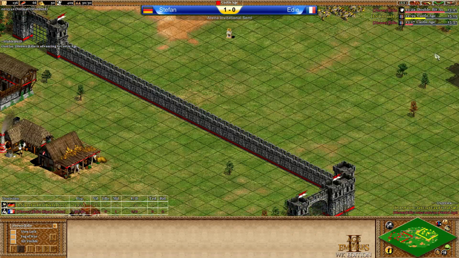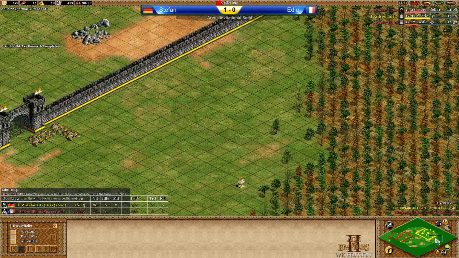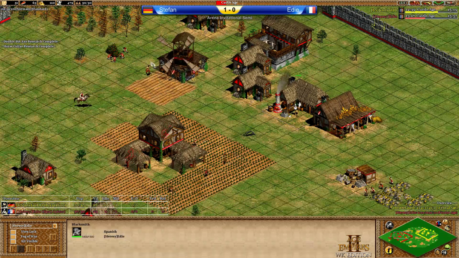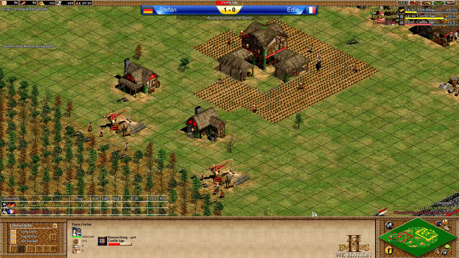Relic-wise, 1 relic is close to Eddie, but between the 2 players, not far away from Stefan, and actually the map favors Stefan when it comes to the relics. 2 close to Eddie, 3 closer to Stefan here. And I guess the relics won't make a big difference in this game, at least not at start. And I imagine this game might not go for too long.